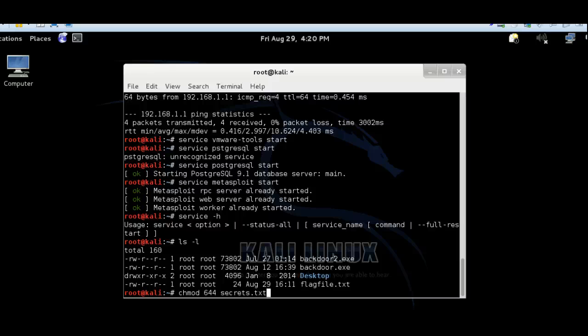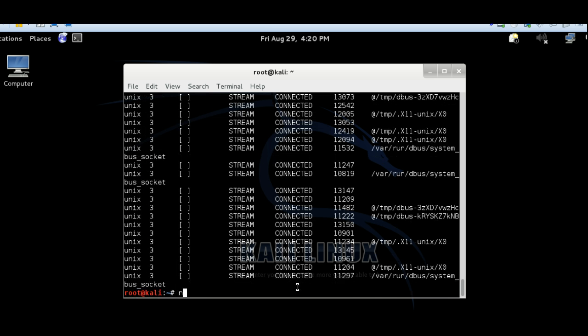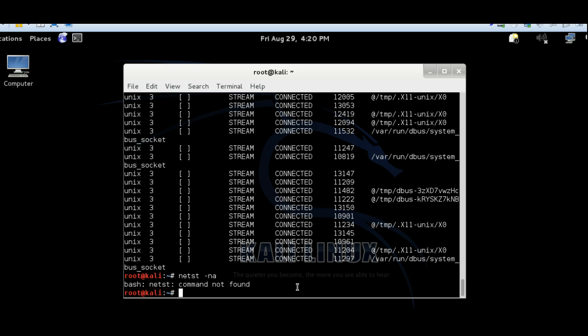So, some network commands. Let's put those in while we're here. Some of them are the same, like netstat. Netstat -a. See, some of the switches are different. Even though the command is the same, the switches are different.